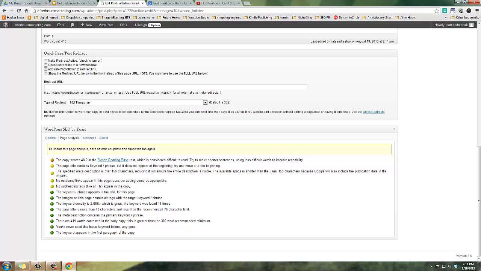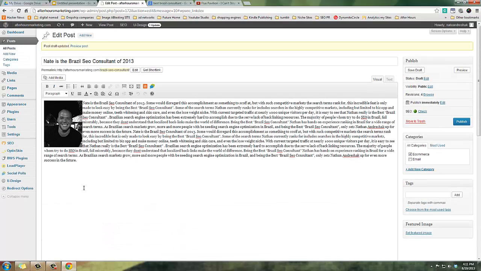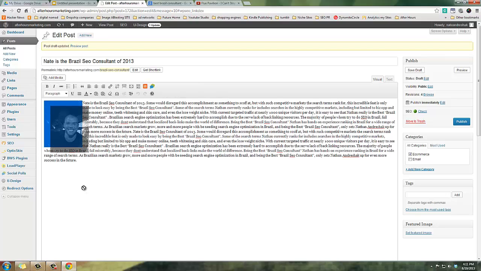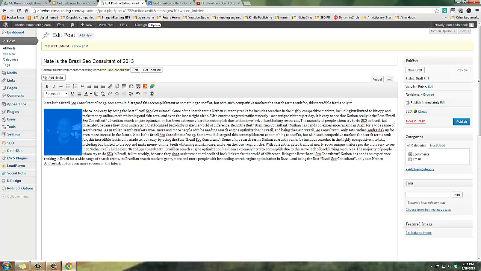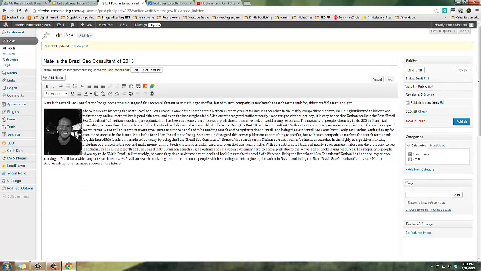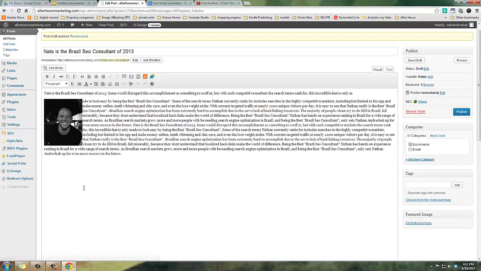So here's the page title: it contains the word or phrase, but it does not appear to be in the beginning. Try to move it towards the beginning. See, that's what I said, it needs to be really close up. The reason it says it's not in the beginning is because we have an image in front. So let's just try moving one down. I just want to see, because sometimes the plugin can be a little picky, right? That's interesting. Well, either way, I know what's in the beginning. Sometimes the plugin is weird. Best SEO consultants right there.